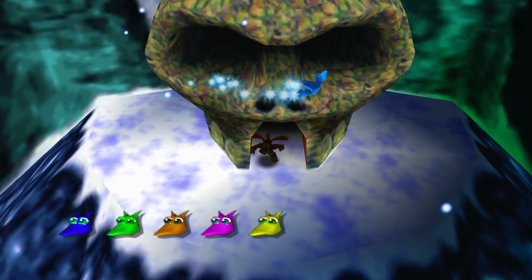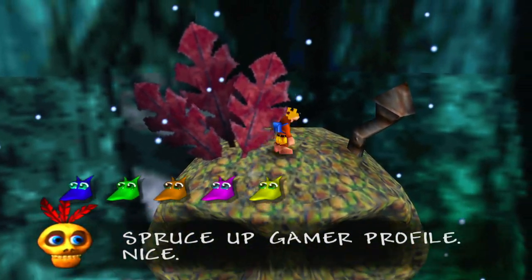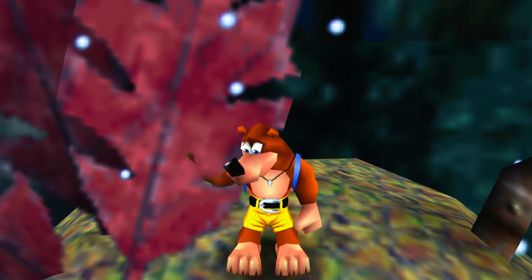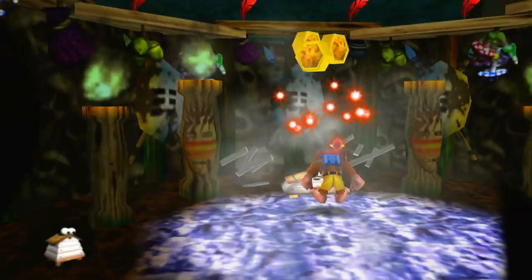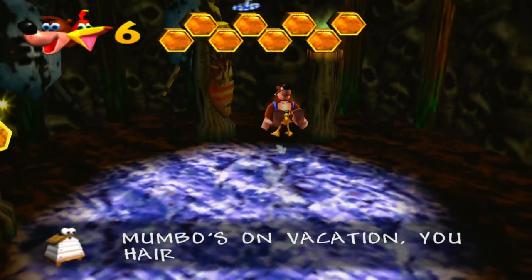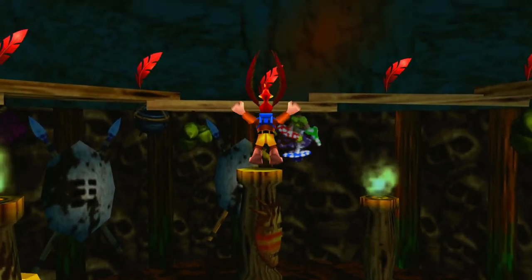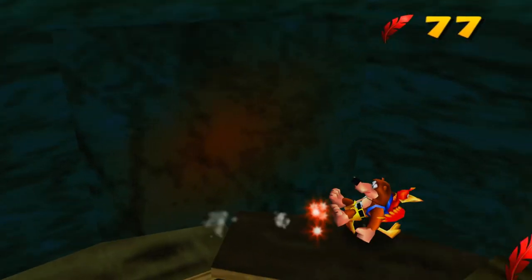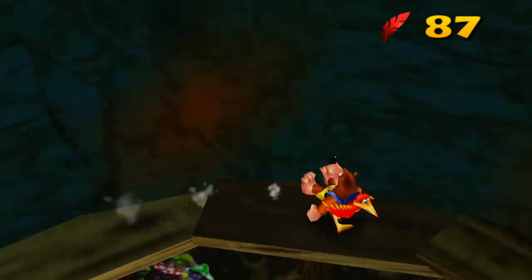Whoa, no! There we go, gamer pic, to spruce up your gamer profile, nice. Yeah, but it's only for your 360 profile, though. It's not for your Xbox One profile. And Mumbo's not here. Mumbo's on vacation, you hairy fool. Gone back in spring. Okay, right, I'll get more of these feathers. So yeah, Mumbo's on vacation. What, in the winter? Since when would you go on vacation in the winter? That's weird.